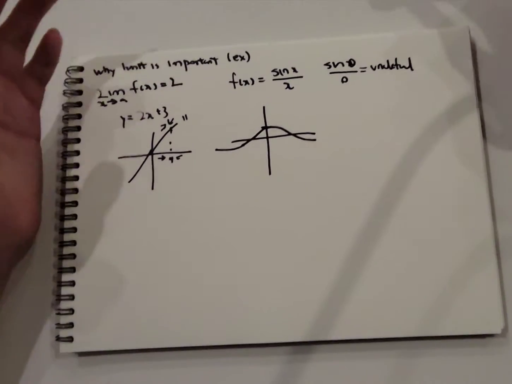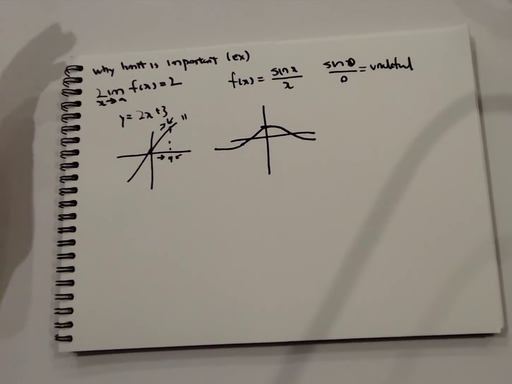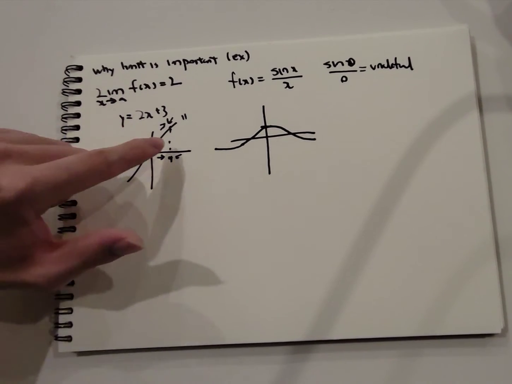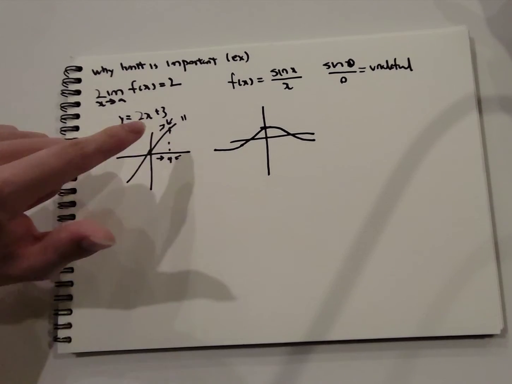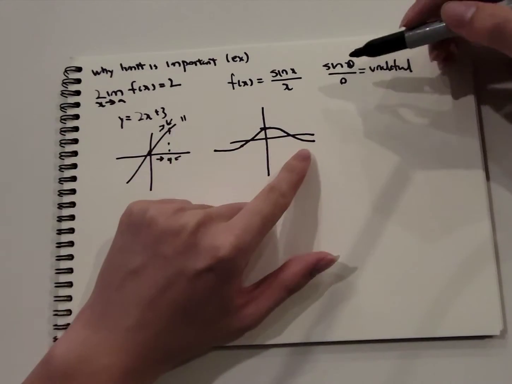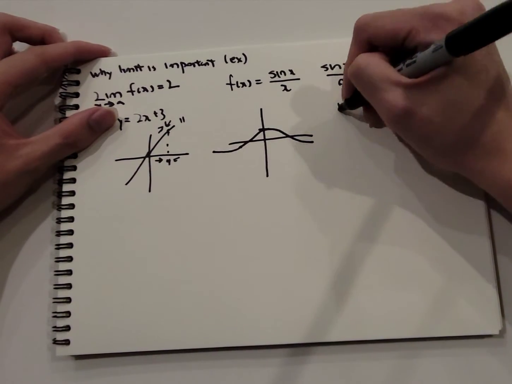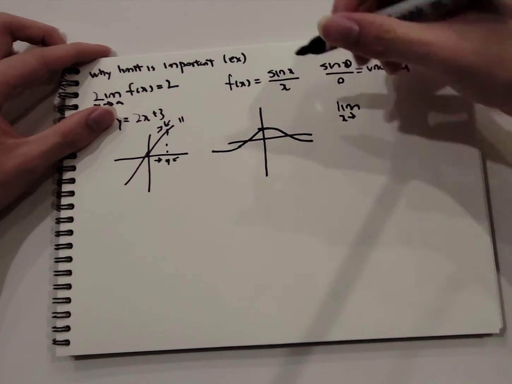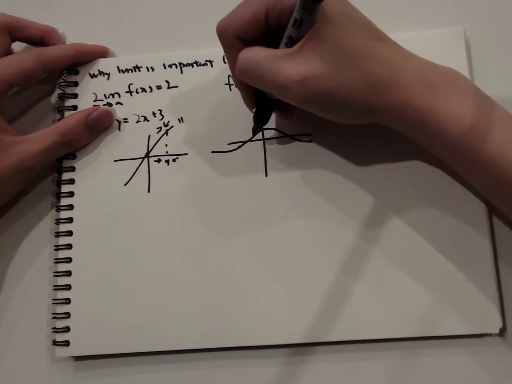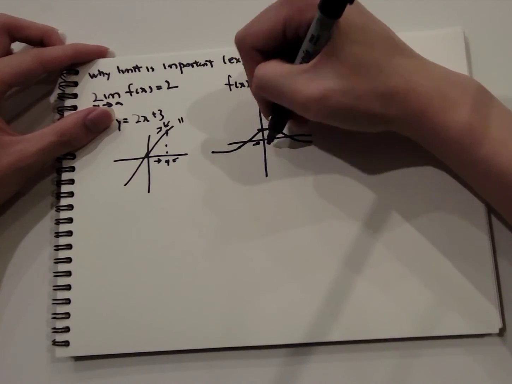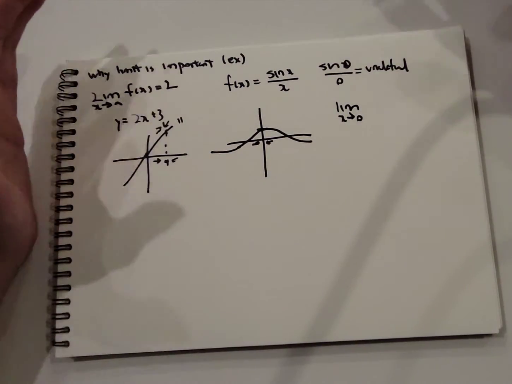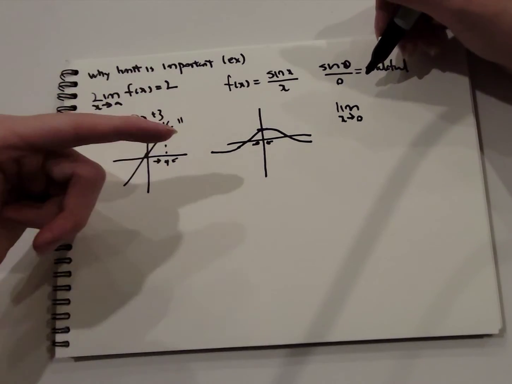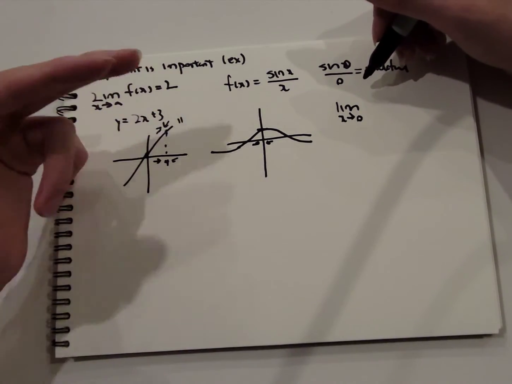But this is when the tool of limit comes in handy. Remember what I said? It approaches x and approaches y values, but never gets on the y values. So in this case, we can write the equation as limit as x approaches 0, from this side and from this side, but never on 0. Because if it's on 0, then it violates the mathematical rule because it will be undefined. But if it approaches 0, it will make sense.